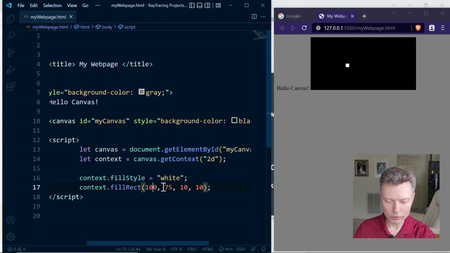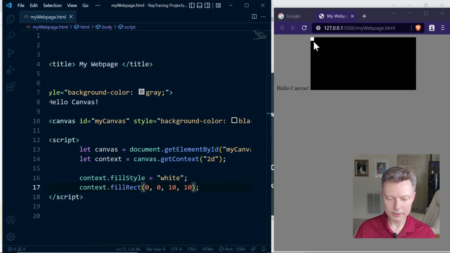Let's just put it in the corner for now. So make these both 0. And you can see it's up in the left-hand corner, and that's where 0, 0 is. So X 0, Y 0. Then we said the canvas was about 300 pixels wide. So let's try like 290. And that should put it over on the way right over here.